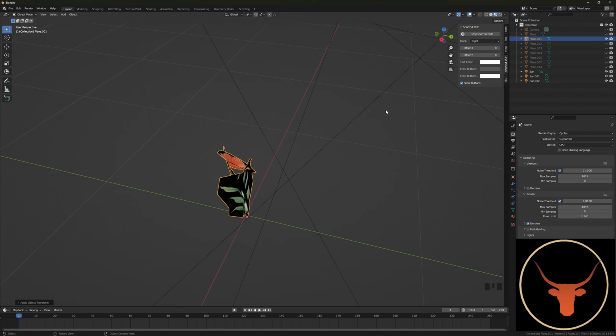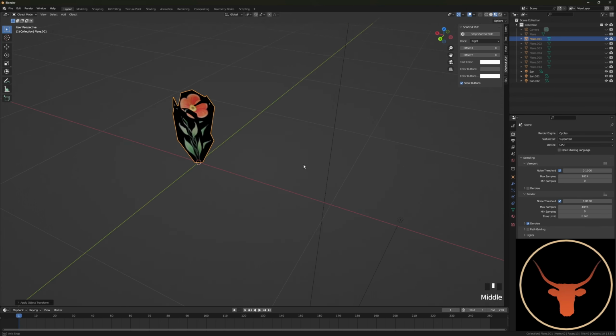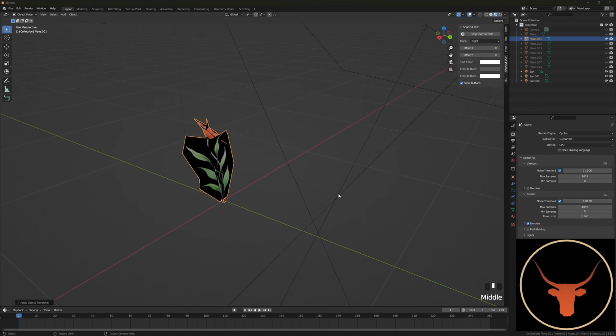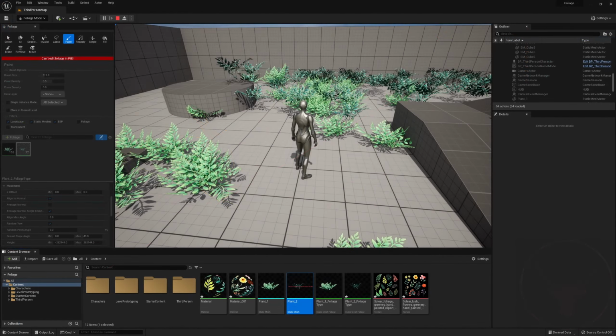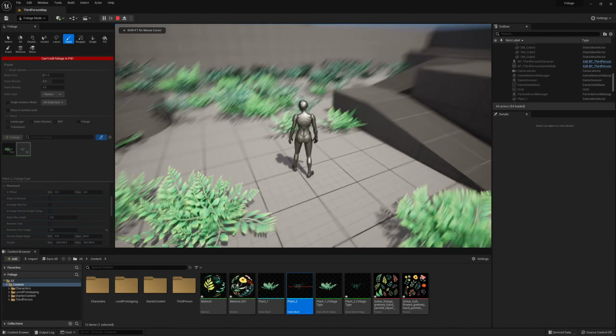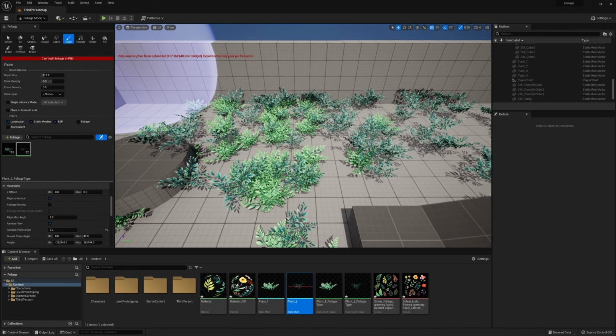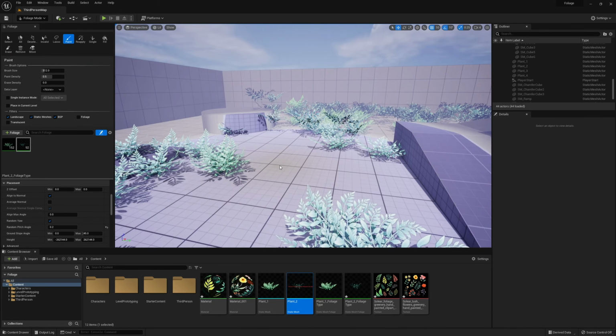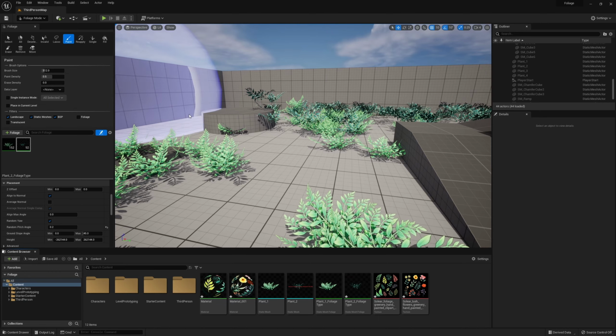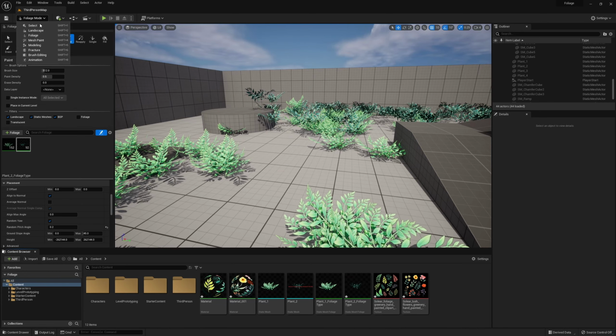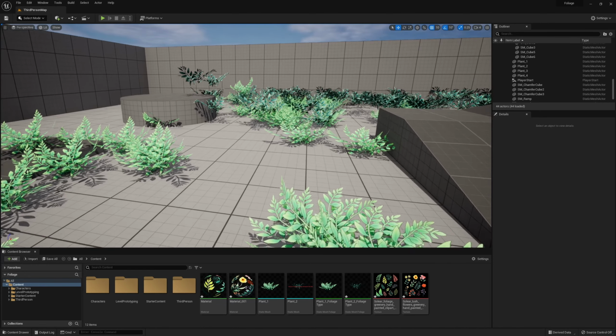Right, let me jump back to Unreal Engine where we will import these, and we will take a look at how that will look there. Right, here we are in Unreal Engine, and I need to exit the play mode. My poor laptop is getting at the rope's end of it. I don't want foliage, for the moment I just want selection.